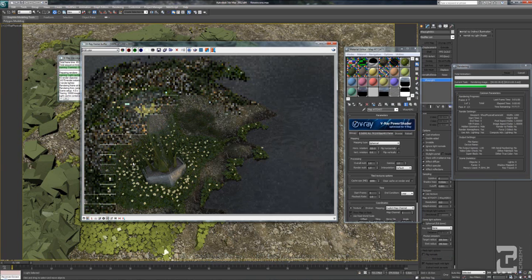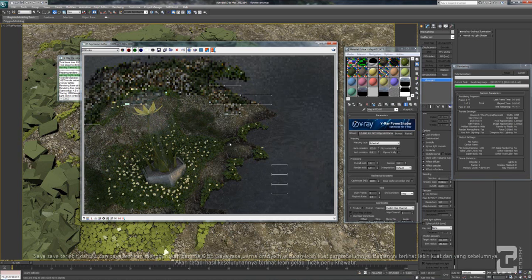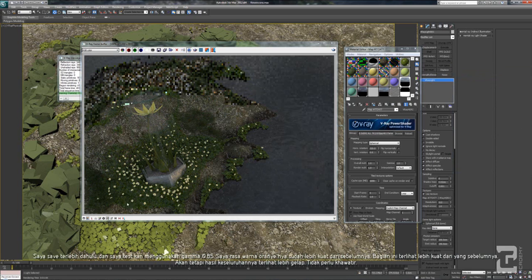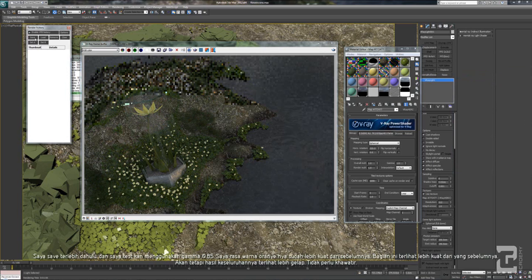So I think we need to strengthen the gamma to get a stronger light here. Okay, let's cancel here. Let's save it first.